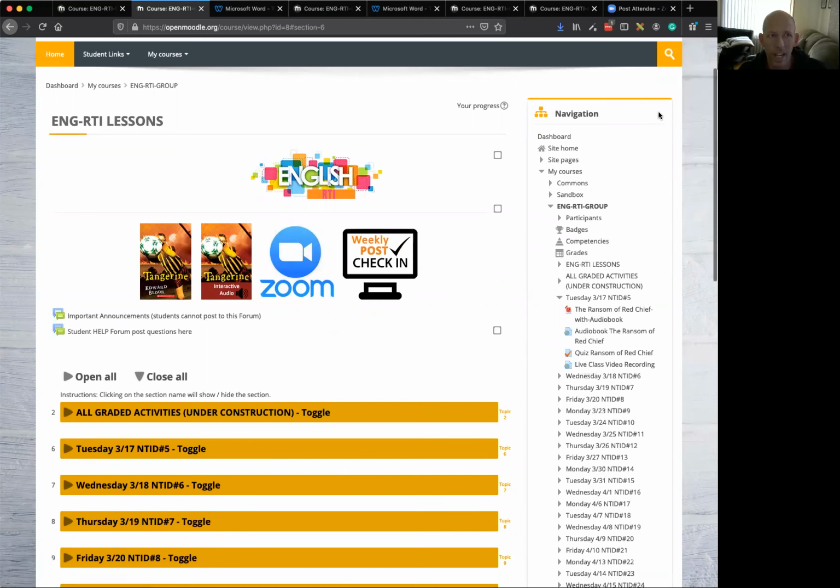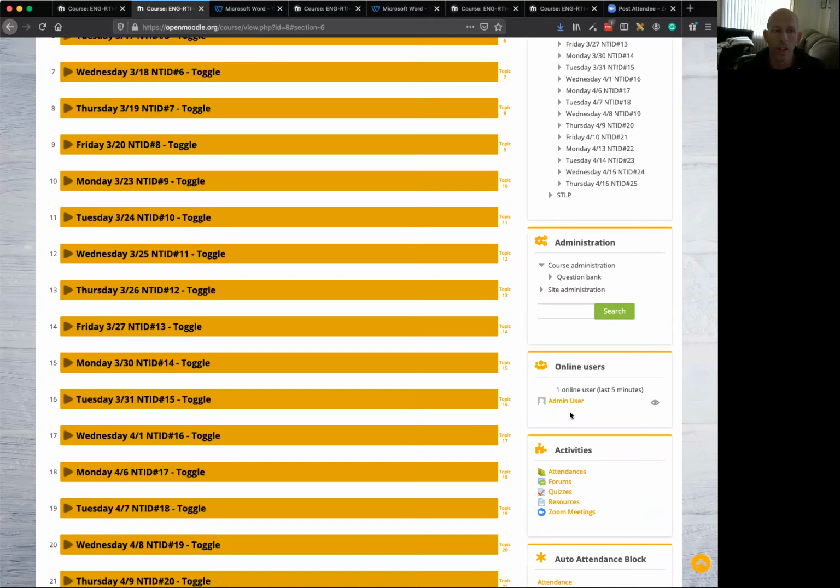I think you can even hide it. I guess not. If it bugs you guys, I can get rid of it. You'll have an online users block. It'll show all the students that are in Moodle concurrently. So if there were students in here right now, you would see their names. If you wanted to contact them, you can click on them and send them a message. If they accept and add you as a contact, you can communicate with your classmates through messaging in Moodle, from one of you guys to another, and it really doesn't have anything to do with the class.